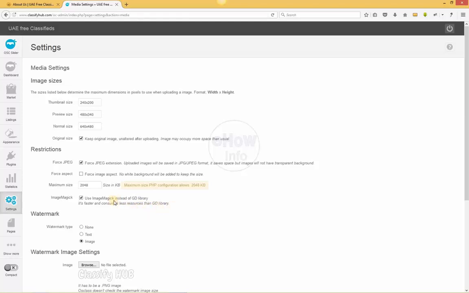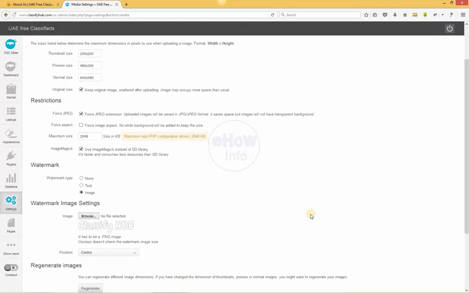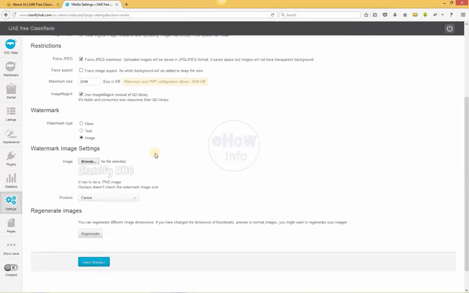So it makes your website fast, not so slow, and the process will be fast. Okay, watermark. If you want to put your own watermark on your website, here it is none. Text or image, I am using the image, and it should be a PNG file, and this is the position. Center, it will be center. You can also move it to the top left, top right, you can reposition it. So this is for the media.